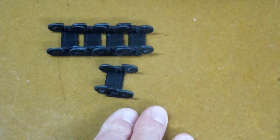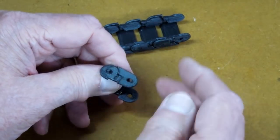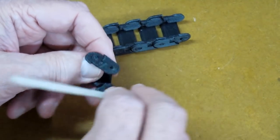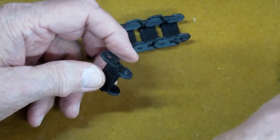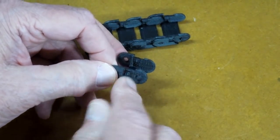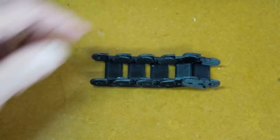All of these pieces for the cable chain print flat on the bed with no support. As these print the edges are stair-stepped, so you're going to have to clean that up — sand it smooth along the edge and round them over. I use an emery board to smooth the surface. On the other end, use an emery board and an X-Acto blade to clean it up. I put a little bit of cooking oil in the pins, put it together, make sure everything moves freely, wipe it off with a paper towel, and it's good to go.